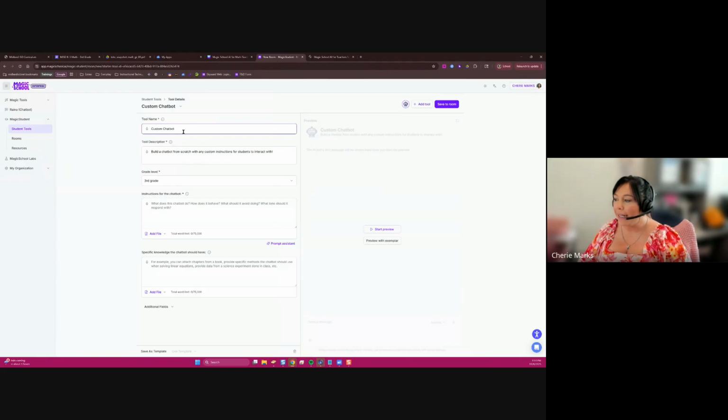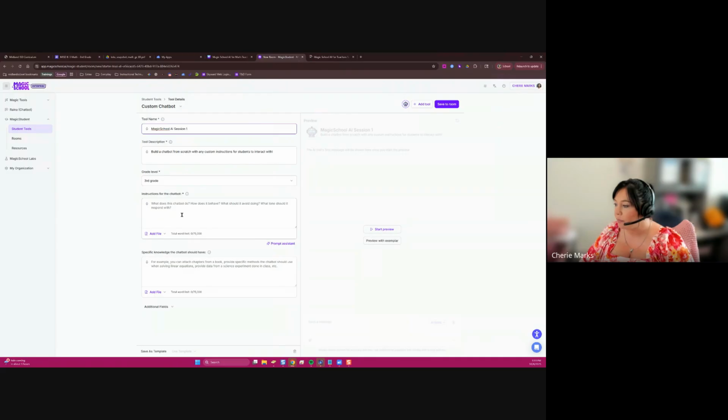So I can name this whatever I want to name it. I'm going to change this Custom Chatbot to third grade. Tool Description: Build a chatbot from scratch with any custom instructions for students to interact with.